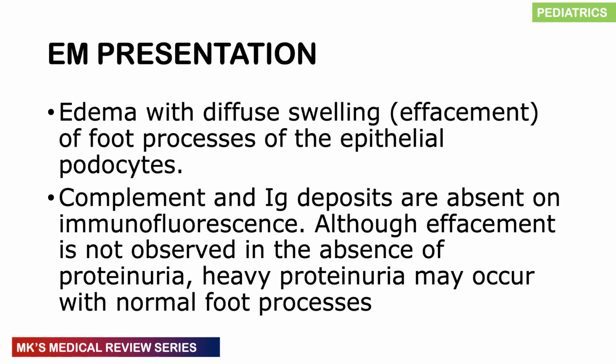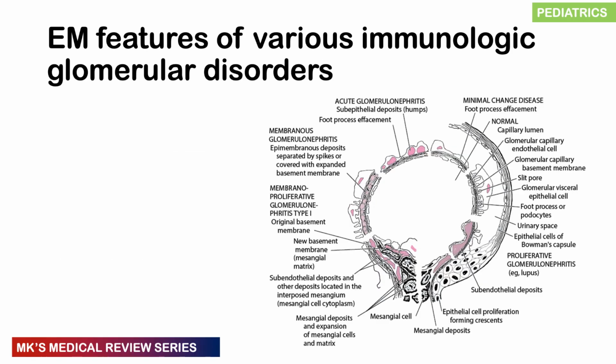When you do your electron microscopy, you may see edema with swelling or effacement of the foot processes of the epithelial podocytes. Like I told you, you get those being flattened. The complement and even IG or immunoglobulin deposits may be absent. So when you do immunofluorescence, you get a negative result. Although the effacement is not observed in the absence of proteinuria, the heavy proteinuria may sometimes even be seen even though you have normal foot processes being seen on the electron microscopy.